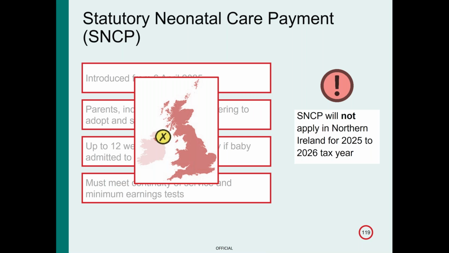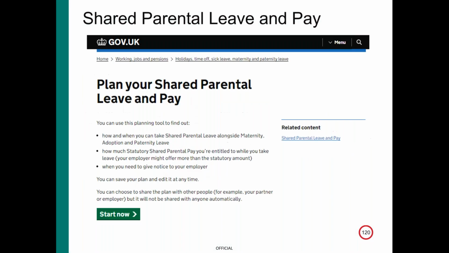There is an online tool on gov.uk to help working families make the most of the shared parental leave and pay scheme. The tool provides guidance only, and you will still need to check that your employee meets the continuity of service test for shared parental leave and the continuity of service and minimum earnings test for statutory shared parental pay.